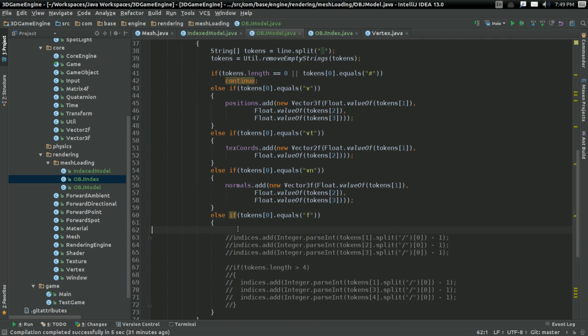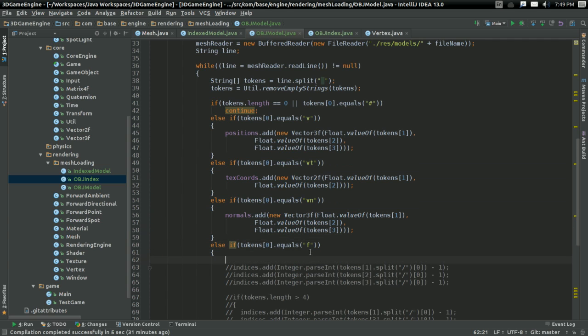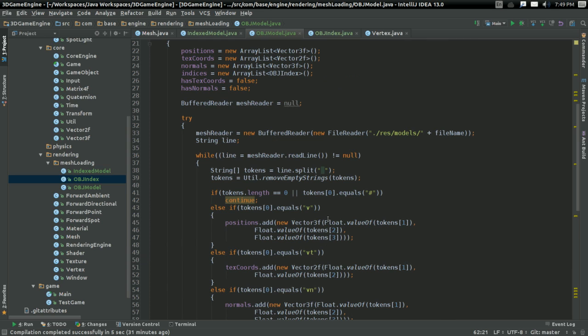And I'm going to set them when I'm parsing the indices. The reason I'm going to be setting them there, and not when I actually encounter a vertex texture coordinate or a vertex normal, is that just because the model has some of these in there doesn't mean it actually uses them. So if it is listed in a face, then it actually is addressing them. That's the reason I'm putting them in like that.